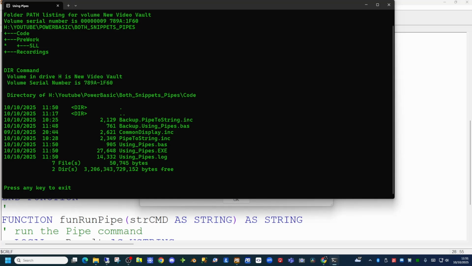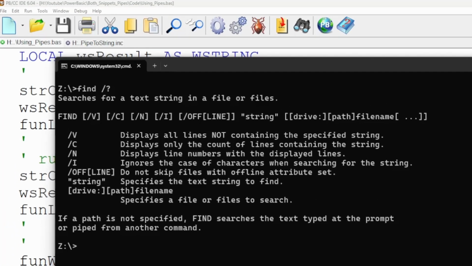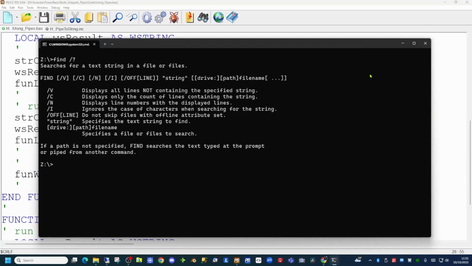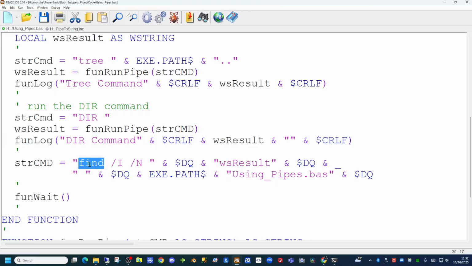If we do a help on the find, we'll see there are a number of options. We can do a case-independent search. We can also display line numbers. So that's what we're going to do in here. We're going to use find, we're going to use a case-independent search, and we want line numbers.